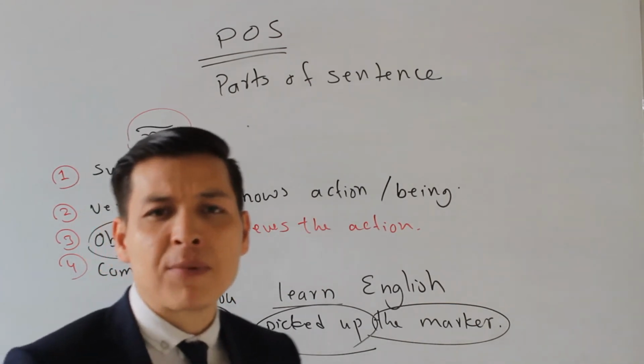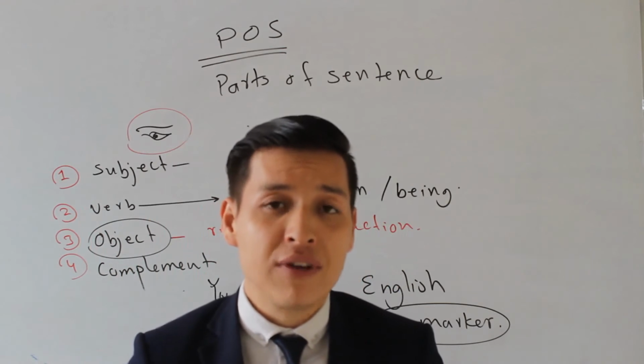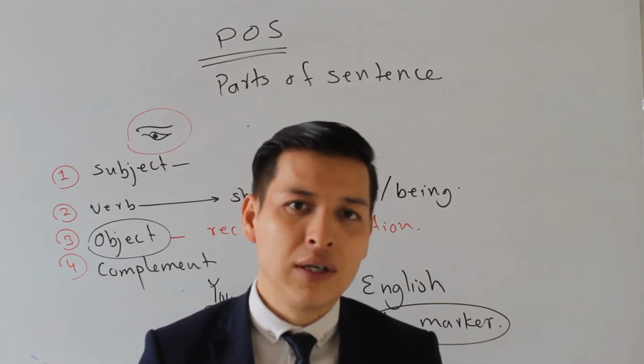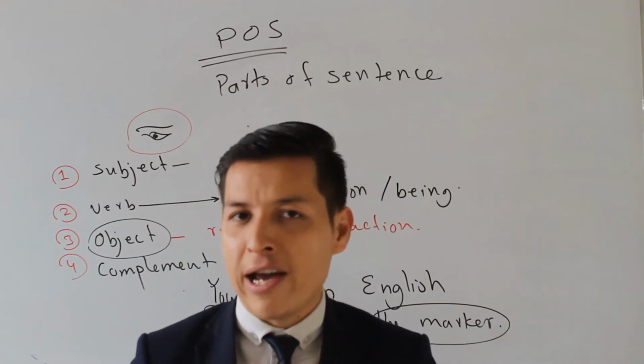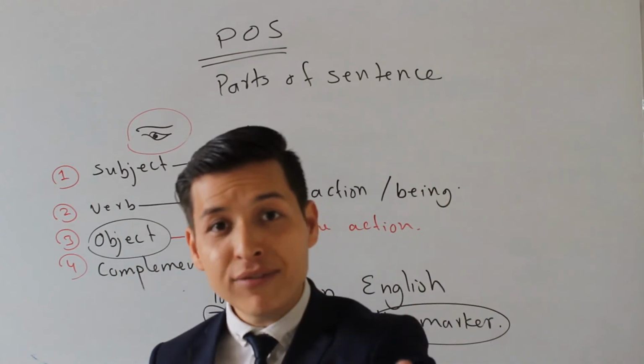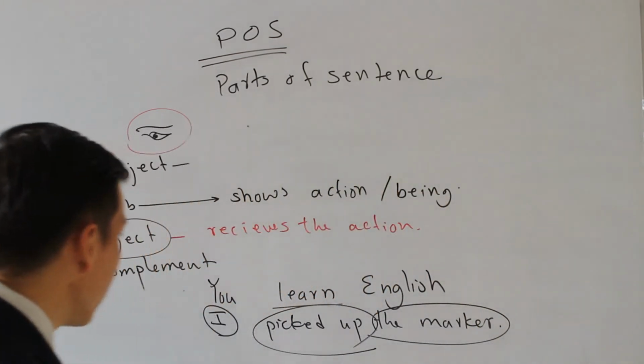Another example: I'm the doer of an action and you are exactly the receiver of an action. For example, I'm teaching you English. Here, I'm the doer of an action and the action is teaching, and someone who receives that is the object.